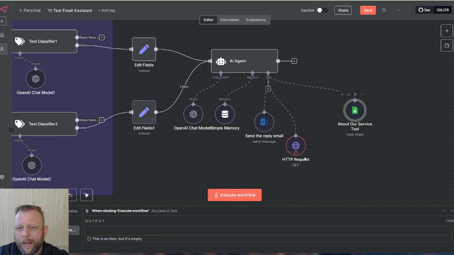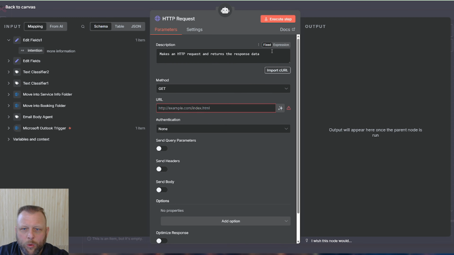Come in here, and we're going to make it a little bit more advanced. Anyway, this is going to be our phone call tool description. Make a phone call to the receptionist to inform them that someone wants to make a booking. Phone call tool, and this is where we're going to see how good our original prompt is.